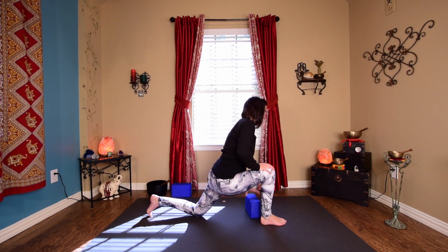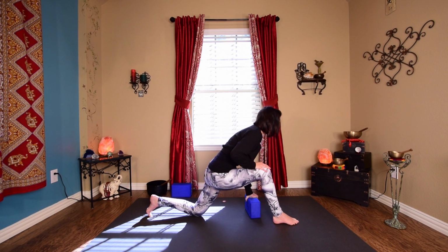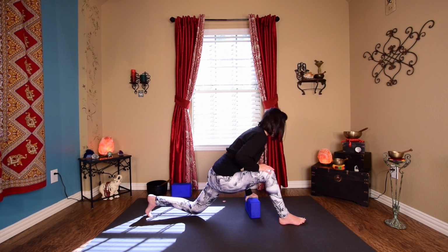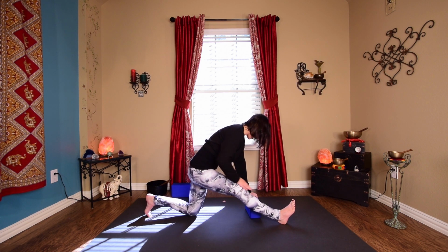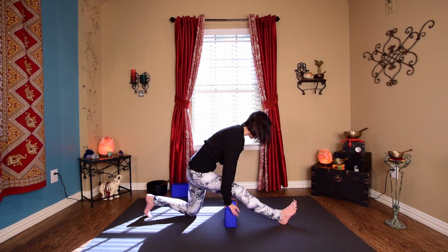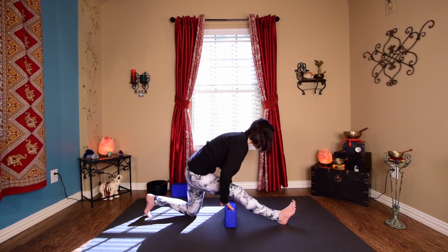So, taking a block or two, you're going to walk that right foot forward a little bit more. And then we're going to come back a little bit, flip those toes onto that heel. And we're going to take a half Hanumanasana. So you're going to inhale, lengthen up. Exhale, soften.